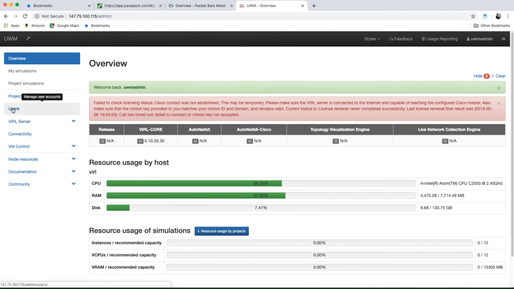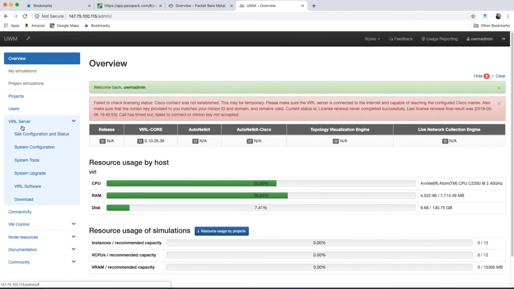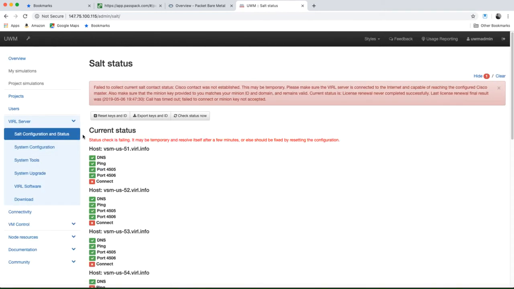So I then click on VIRL server and reset keys. I just go down here in the menu in the left-hand column, and go into that option there, salt configuration. Now it takes a while. When I click on that option, it takes quite a while before I get to that web page, which never used to happen. I don't know why, but it does take ages to get to the salt configuration status page, about 2 minutes. So you just have to sit and wait, which makes me wonder whether it's a Packetnet problem, like a bandwidth issue.